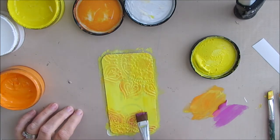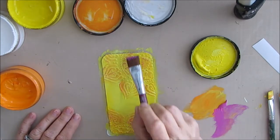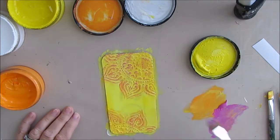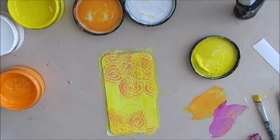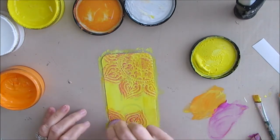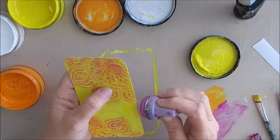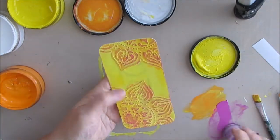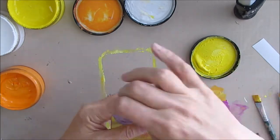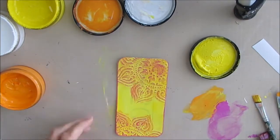I find, and maybe that was the case here, that the Dilutions paints dry more vivid and bright than when they go on. Maybe it's that, maybe it's the contrast that I developed by adding this pink, and I'm not done yet. A lot of what you're seeing me doing right now gets redone in later steps. I'm just edging it in the pink as well. And a quick cleanup.